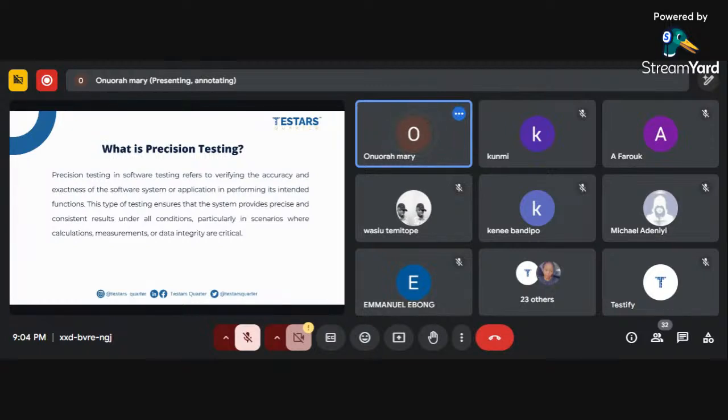Do you understand? I'm just trying to see if I can think of more scenarios, but there are so many scenarios where you can use these techniques. You can use them in combination. You can use them in isolation. Now, like I said before, it depends on the criticality of what you're testing.